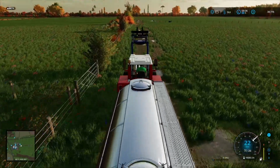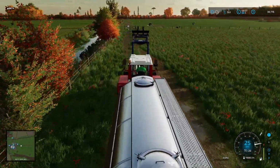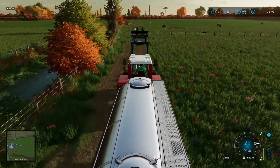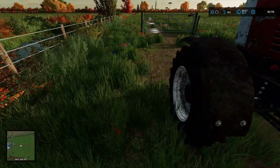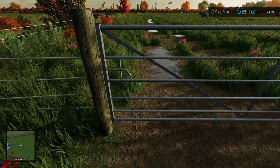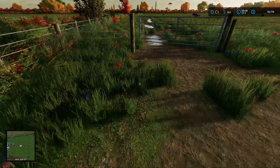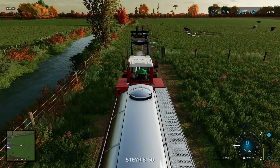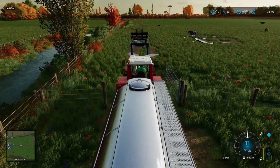This is episode 2 and we're in the month of October. So the first job every morning is to collect the milk and get that into the creamery so that we can get our butter and cheese production going. So I did check up on the way down here to see if there was still milk in the dairy, and there was.